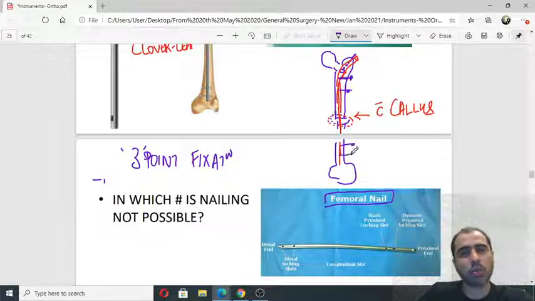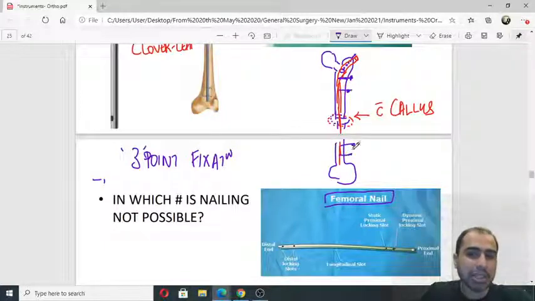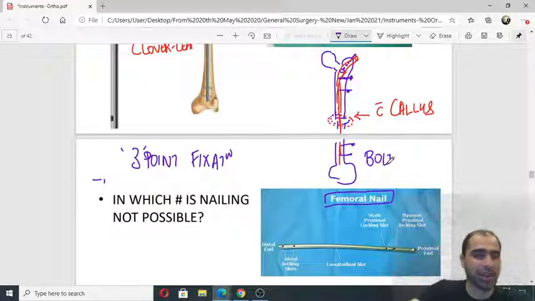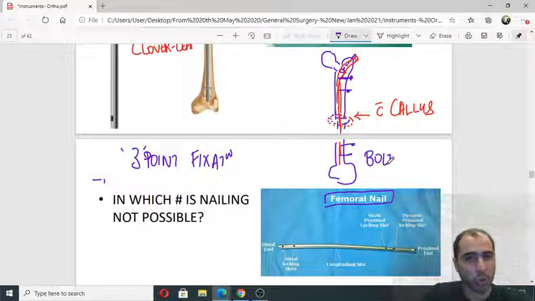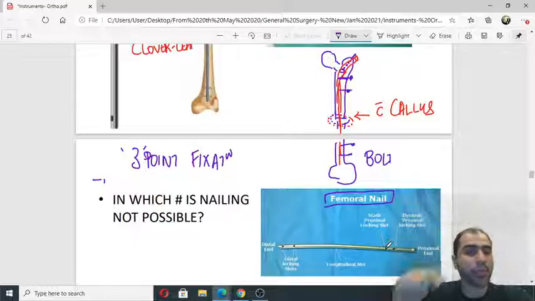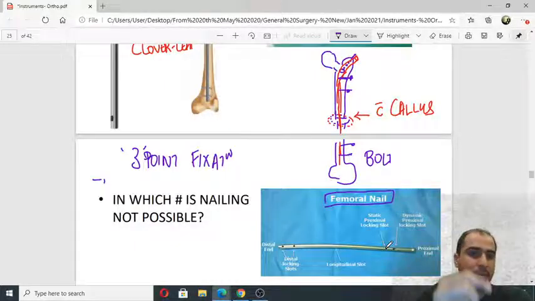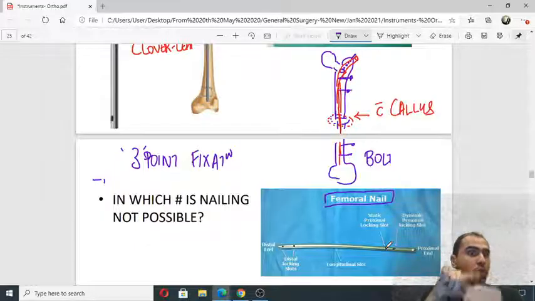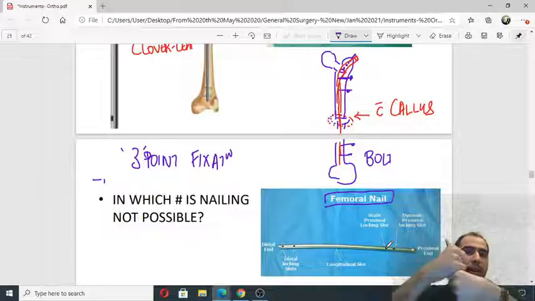They are not really screws. They are something else. Screw is a misnomer. They are called bolts. There is a difference between screw and bolt, but then you will say glorified carpenters. That's why you can call it screws. But the interlocking part is basically to put screws so that it remains in place. And you get rotational stability because with the screw in the nail, the bone is not going to move. It will not rotate, it will not go anywhere.